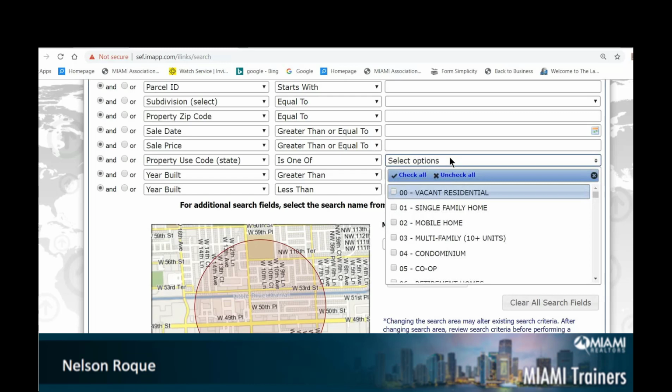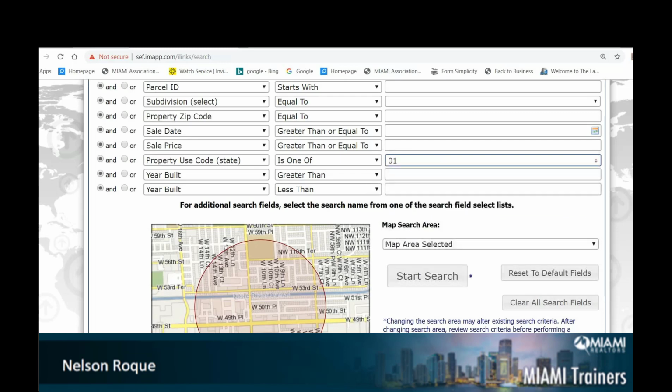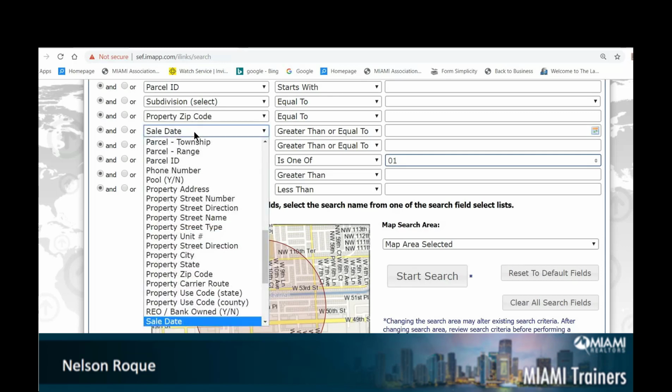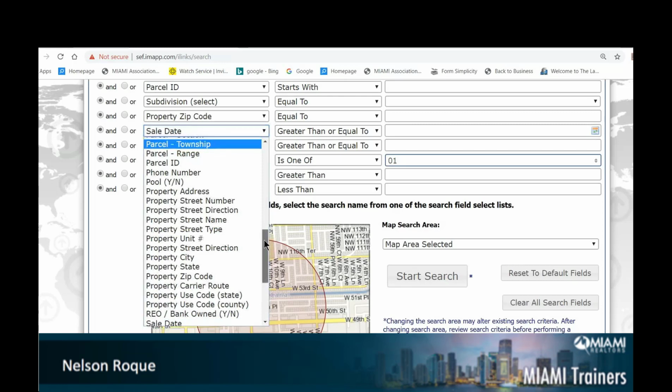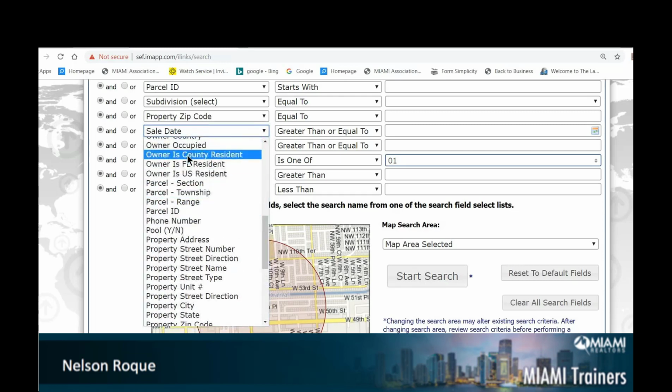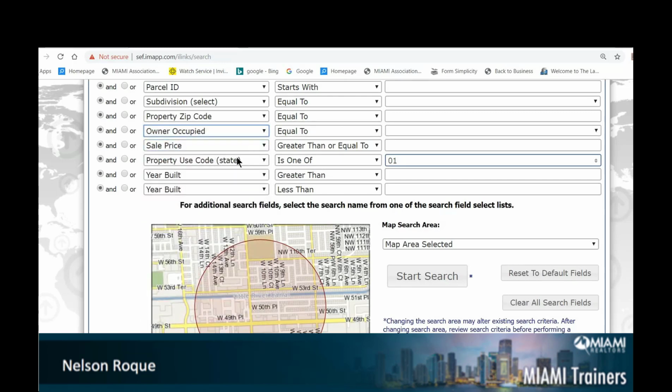You got to click on the right so it has an idea that you're looking for a single family. And I'm going to click on it. As I do that, I always click outside, so it now knows I'm looking for single family. But I don't just want any single family. I want homes that the owners do not live in. That's why owner occupied is the key word. So I'm going to click on any one of these items. It doesn't matter which one. They all give you a list. And all you got to do is look for that word, owner occupied. And there she is, owner occupied.